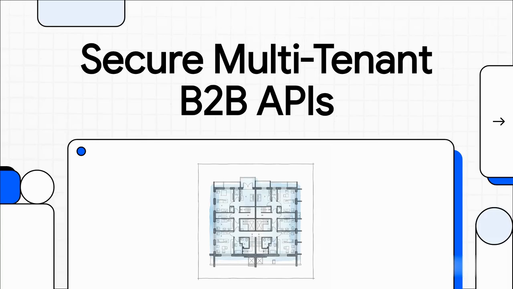All right, if you're an architect working on B2B platforms, you know this challenge all too well. We're building these massive systems that have to serve tons of different customers, all on the same shared infrastructure. And let's be real, the single biggest, most important job we have: making absolutely sure that one customer's data is completely 100% invisible to another. So let's walk through the blueprint for getting this right from day one.